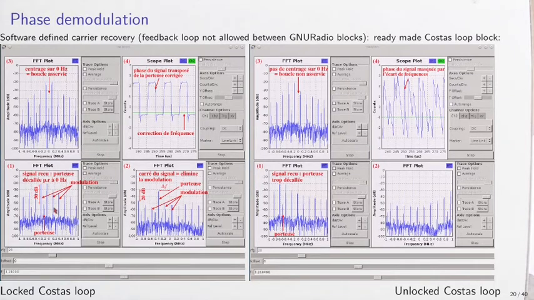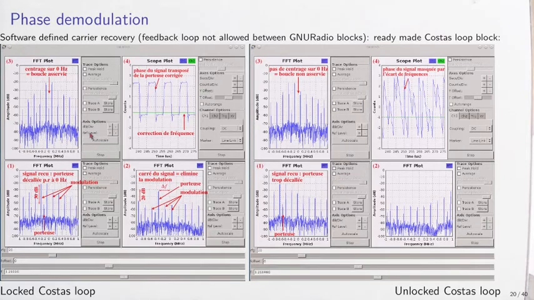This is a BPSK signal that was shifted a little bit to the left on purpose, so that taking the square of the signal shifts it by twice the frequency offset. We initially had a frequency offset delta f, now we have twice the delta f. And by squaring the signal, we see that all the side lobes have shrunk and the carrier is by far dominant in all these frequency components.